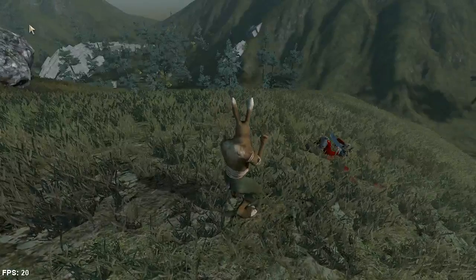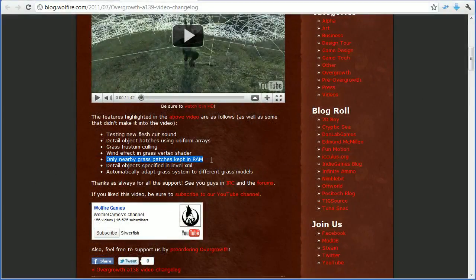And next up, we have only nearby grass patches kept in RAM. Not entirely sure what this one means either, but oh wait, yeah, of course, only nearby grass patches kept in RAM. It only keeps the nearby grass patches in RAM. That's all there is to it. It loads them from the hard drive, I guess, if they're not close enough to you. So, yeah. This is also good because it uses less RAM. It doesn't have to have all the points for the detail objects loaded at once, and that is of course a good thing. And then we have detail objects specified in level XML.